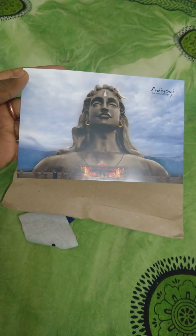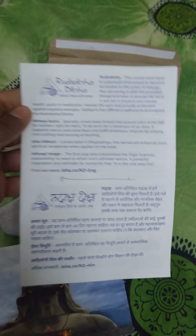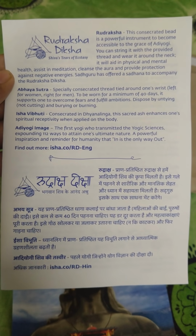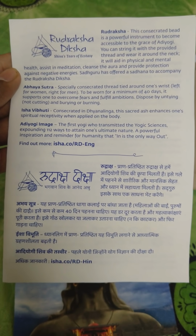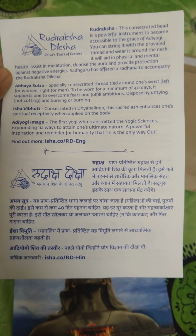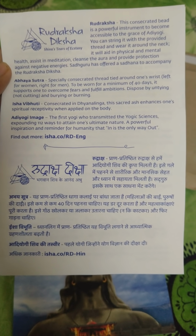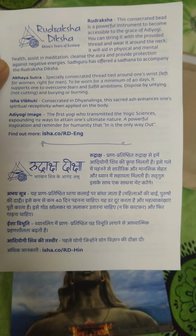The Adiyogi picture. I think these are all guidelines. Rudraksha, this consecrated bead is a powerful instrument to become accessible to the grace of Adiyogi. You can string it with provided thread and wear it around the neck. It will aid in physical and mental health, assist in meditation, cleanse the aura and provide protection against negative energies. Sadhguru has offered a sadhana to accompany the Rudraksha Diksha.